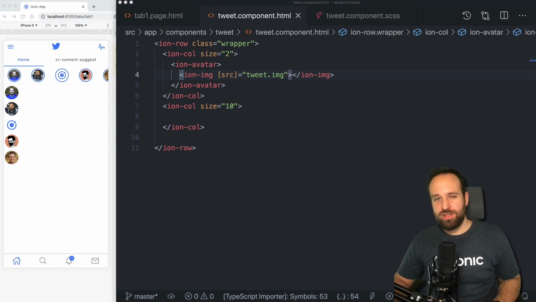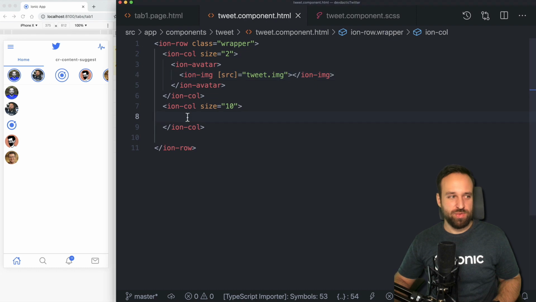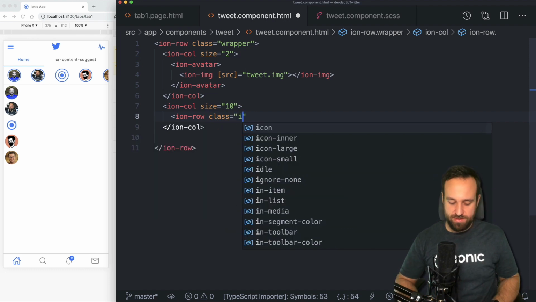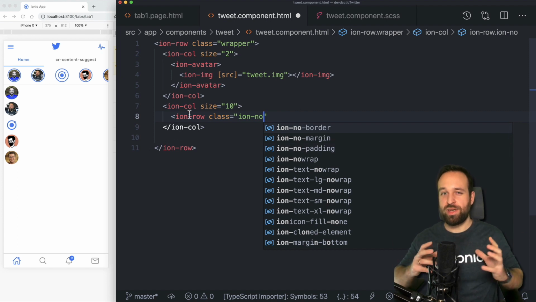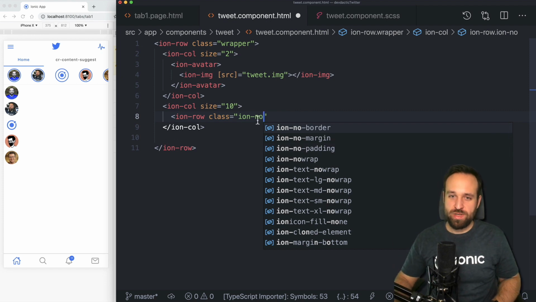Now, the bigger part of the column, so right in here, is once again, or we can actually separate it once again and start with another Ion row. You can really nest this. Sometimes you need to add Ion no padding, stuff like this, if you nest too many rows or columns in one layout.